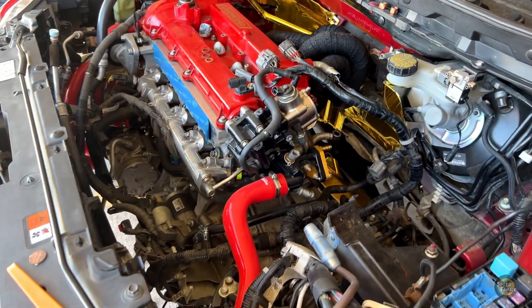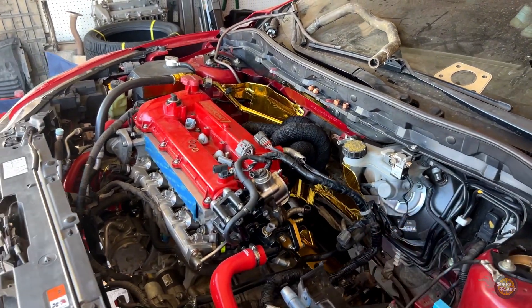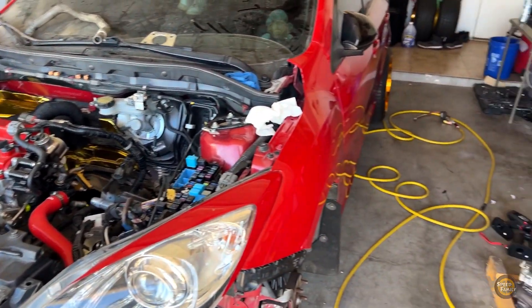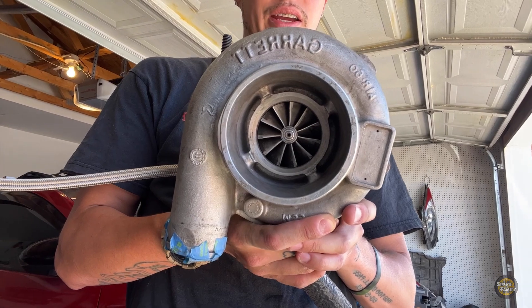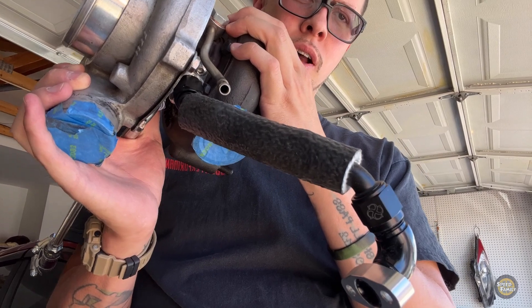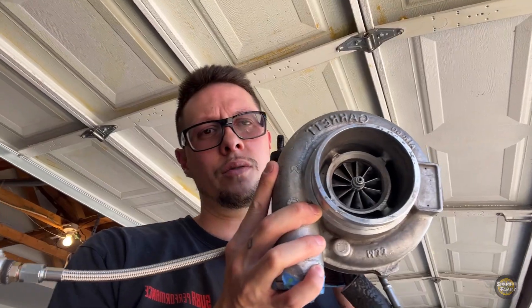That's how far we got on the last episode. I know you all missed out on the gold and the heat wrap, do apologize for that — just trying to get this car done as quick as possible so we can be out on the road with our boys. We got the GTX 3071, we got the oil return line from Eric at Mazda Speed Wire Tuck on Facebook, and we have a bunch of these other lines we'll start tightening up — hang in there speed fam, it's gonna be a tight one.